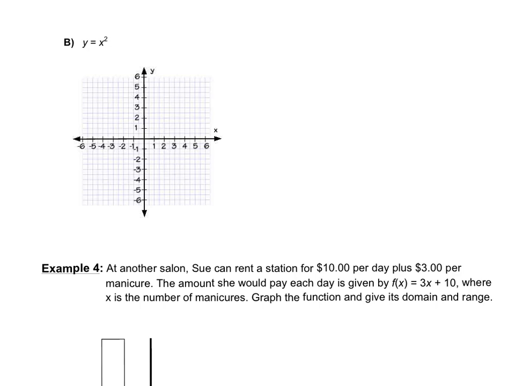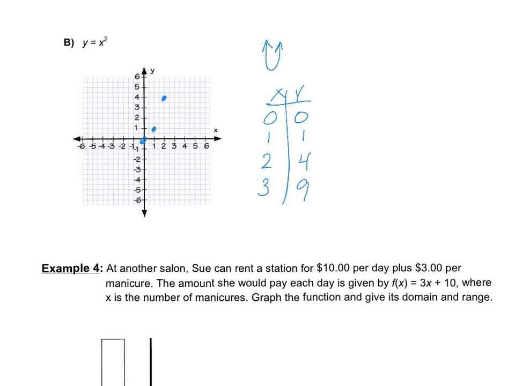Y equals x squared, I already know it's going to form a parabola, so it's not a linear function. So I can make an xy table to prove this. So let's say I pick 0, 1, 2, 3, etc. 0 squared, 0. 1 squared, 1. 2 squared, 4. 3 squared, 9. So 0, 0, 1, 1, 2, 4.